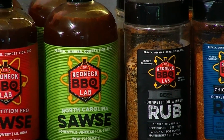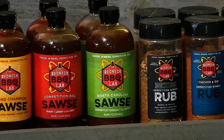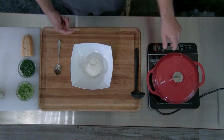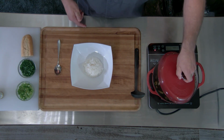All right, folks, 15 minutes has gone by. Shrimp have been sitting in our pot off heat. Heat went off as soon as we got it back up to a boil, cut it off, let it sit. Just let them naturally finish off. Like I said, one of the little tricks that I like to do. Shrimp are real delicate and sometimes don't need any extra help cooking.